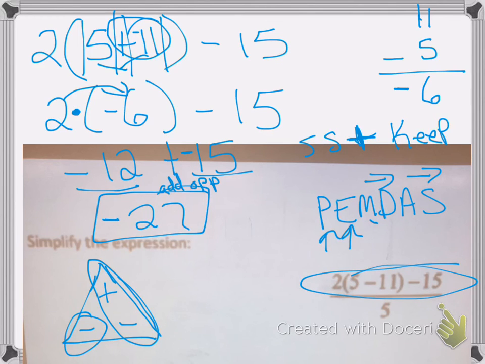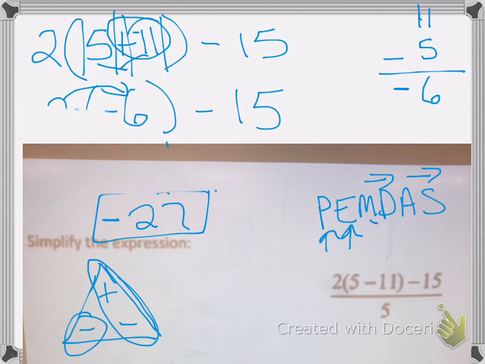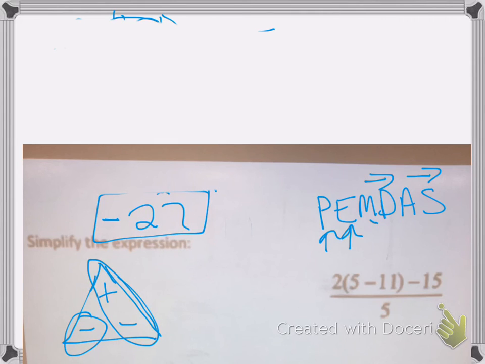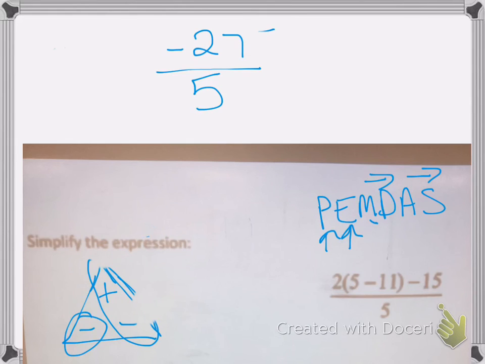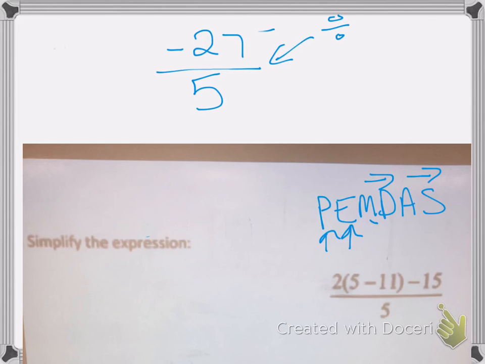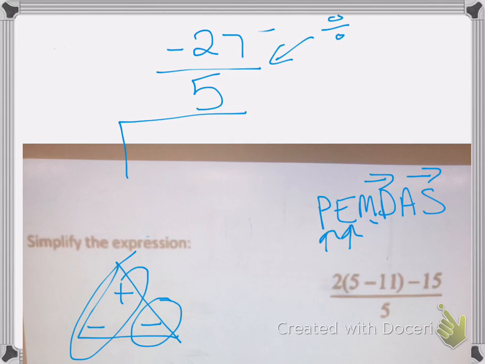Okay? So if that's the answer to the top part, I need to make sure that I know the bottom part. Well, the bottom part tells me 5. And so what I need to do is set this up. We've got negative 27 over 5. And that's what it should look like. Okay? Now we're doing division here because we know that that line means divide. We need to know our nice little multiplying and dividing triangle. This only works for multiplying and dividing. We've got a negative and a positive, and so we know our answer has to be negative.